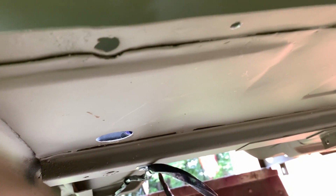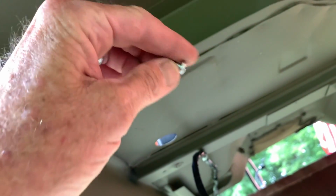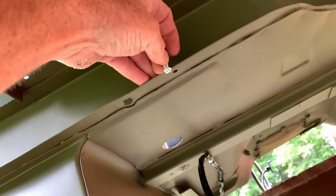The next location for the harness, there's a hole here in the lip of the rear riser, and then there's a bolt that holds the floor foot support down, and we're going to have to remove the nut and lock washer off of that. Again, I'm using a 10/24 by 1 inch machine screw here, and we're going to put the head on the lip and the bottom of the threads facing upwards. I've also got the lock washer and the nut.